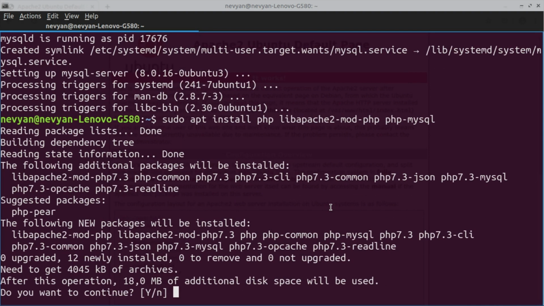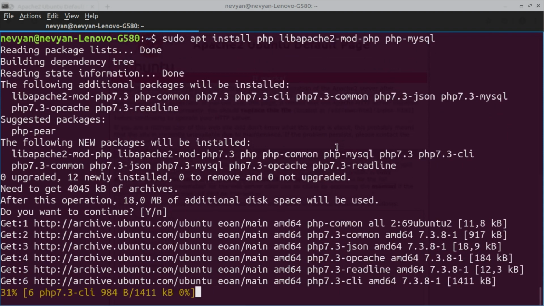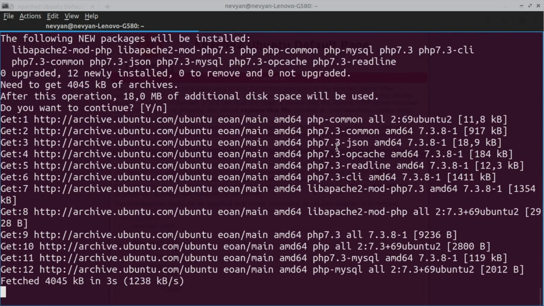And let me explain a little bit. We're installing the PHP interpreter, then we're installing the interpreter which Apache will load up as a module while opening our pages in order to interpret PHP pages, dynamic pages, and then also we'll ensure connection between the MySQL and the PHP. So that's why we are installing those three packages. Okay, we continue with the installation.